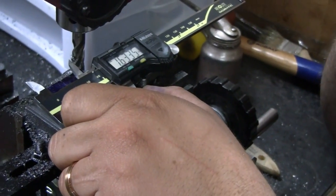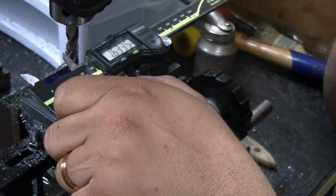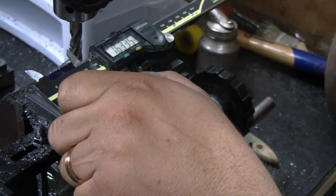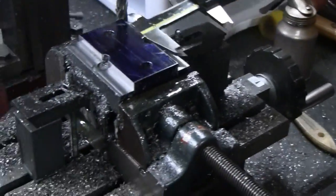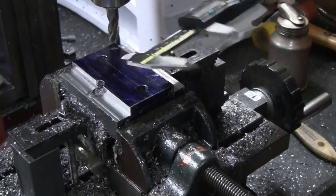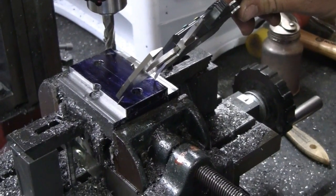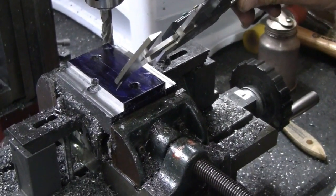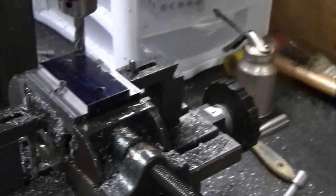So 1.633. What's your goal? 1.625. I think I'm going to take 2 passes in. I'm going to take 5 thousandths off of this side, and then I'll remeasure it. Whatever's left, 3 or 4 thousandths, I'll take off of this side. If it's a thousandth off of center, that's okay, just as long as they're both parallel. Right. All right, no problem.